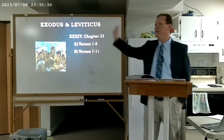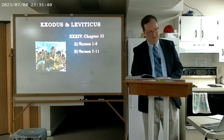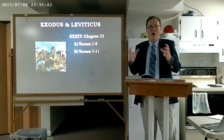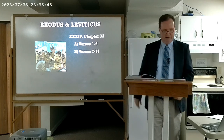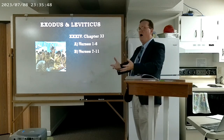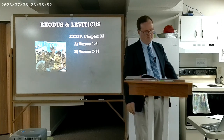But there Moses could still go to commune with God, but it was outside the camp. And it talks about how they would watch Moses as he would enter the tent. They would be very anxious about it. And when they would see the pillar of God come down to the tent, they would bow down and worship.